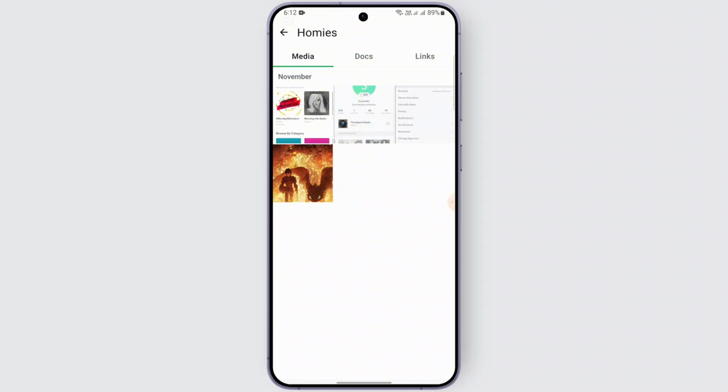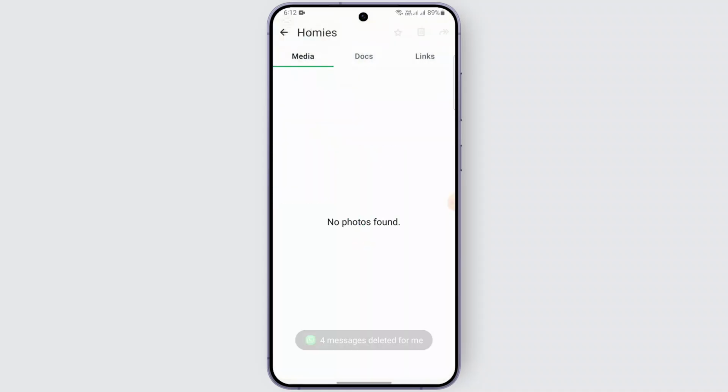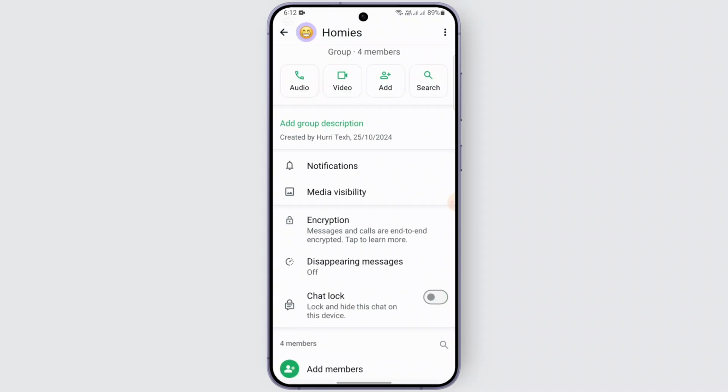Now, you may just go ahead and tap on the Photos tab to only view images, and you can press and select each and every one of them and click on delete. And that is done. Confirm the deletion when prompted, and that should delete each and everything. And this is how you do it.